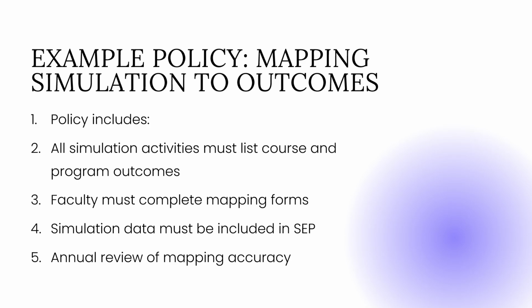Finally, the policy should require an annual review of mapping accuracy, at least annually. As curriculum evolves, especially with changes to NCLEX, accreditation standards, or even your program outcomes, simulation activities must be updated to remain aligned. This review ensures that simulation continues to support the program's mission and philosophy.